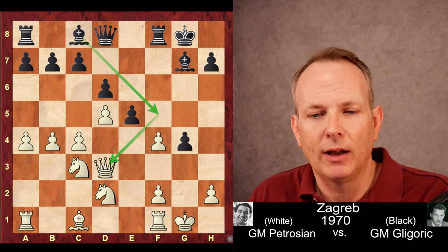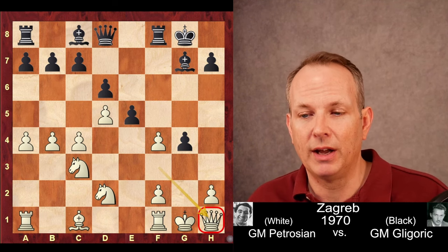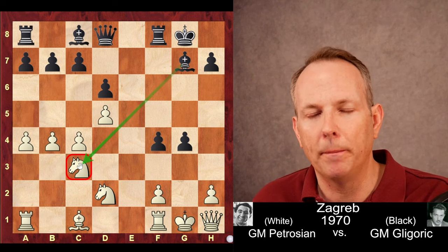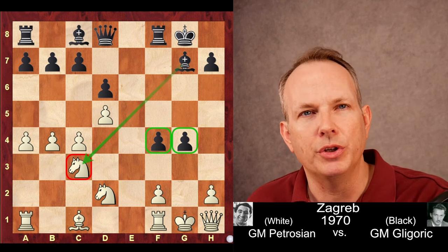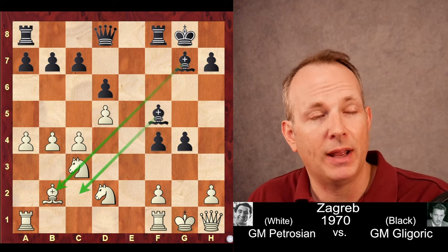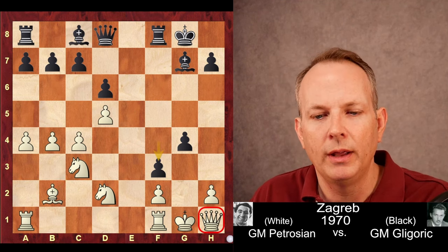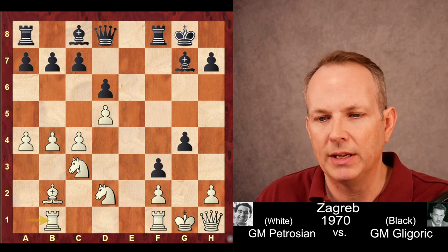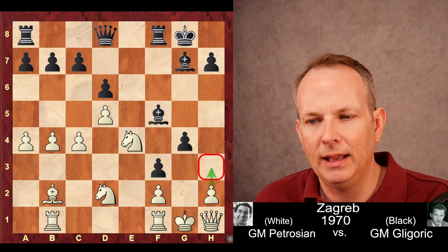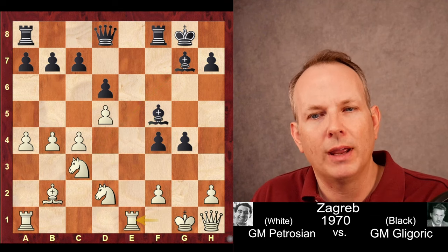Queen to h1 is played — queen to d3 is playable, but maybe Petrosian was worried about bishop f5 gaining a tempo against the queen. Queen h1 is kind of passive; that queen is sort of stuck on this h1 square. exf4 from Gligorić, opening up the diagonal for that powerful, fire-breathing bishop at g7. These two pawns at f4 and g4 can now advance to attack white's king. Bishop to b2 to defend the knight on c3, which was attacked. And here, bishop to f5 — these bishops are raking, controlling these key diagonals. Petrosian delays f3 and places the bishop on an aggressive square. Rook f to e1 to the only open file.